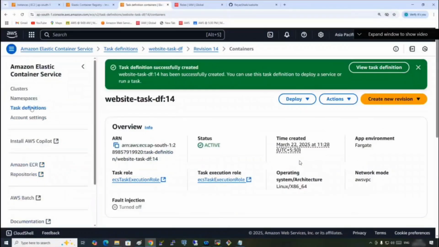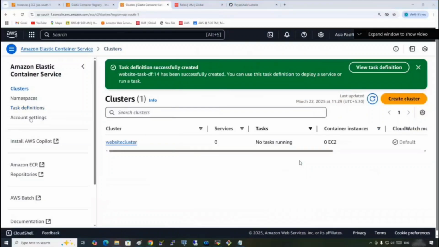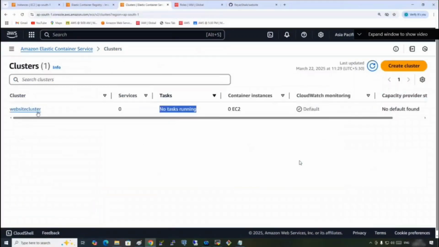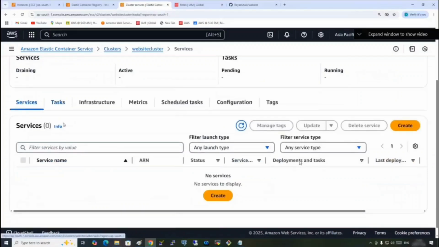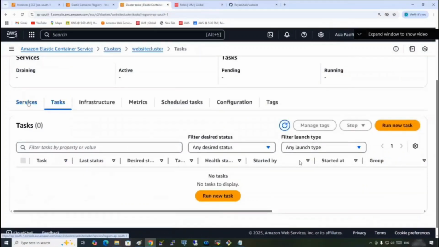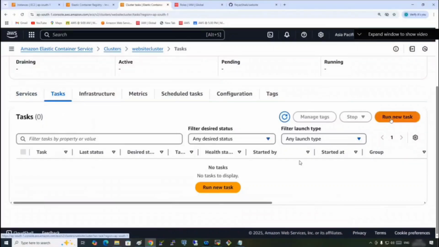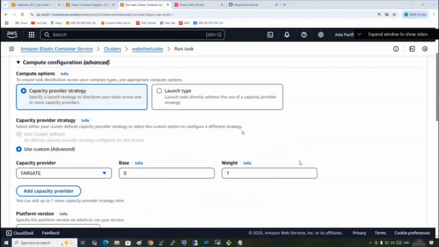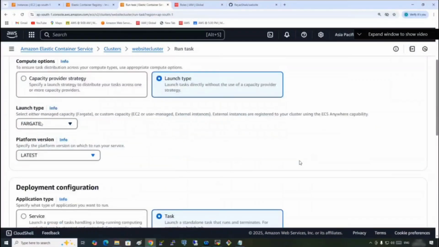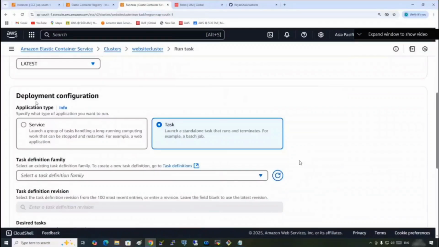So let's go here, task definition. Go to cluster. So here are the task definitions we created. Are there any tasks running here for us? No. So what do we need to create here? Task. After that, you expose the service outside. First we need to create a task which has a container running there. So what is it? Run new task. Which launch type do we need to select? Which launch type are we using here? Fargate.